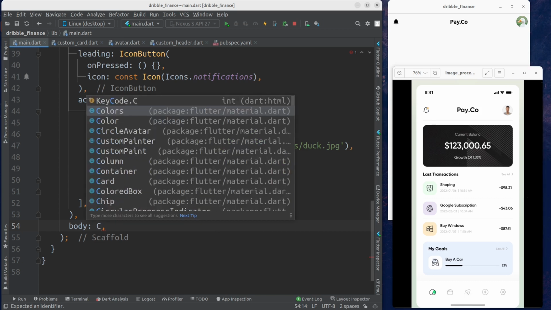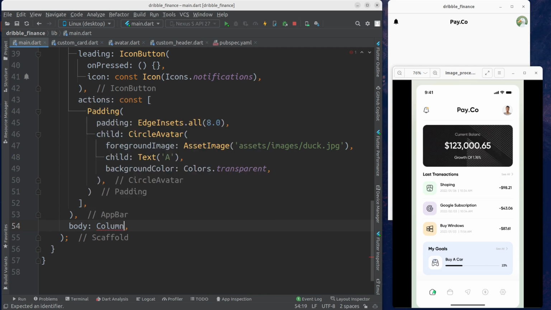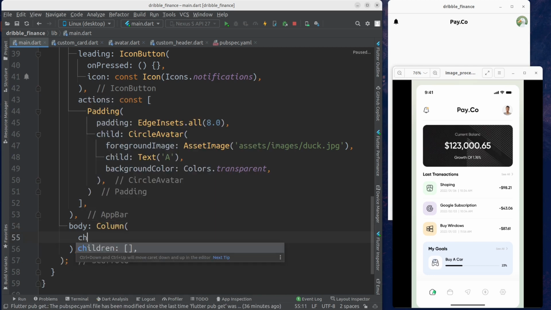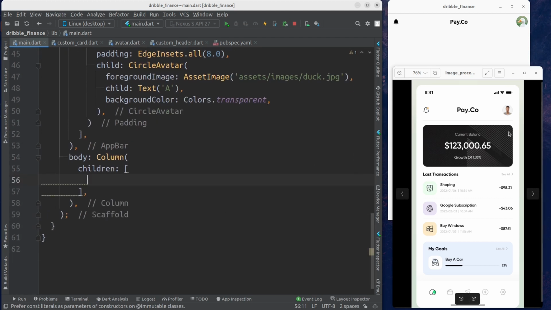So column with children. So the first child will be this card. Let's name it current balance.